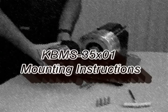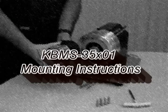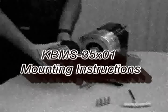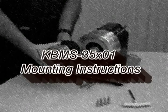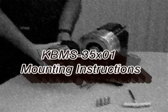First, it should be understood that the magnets located on the rotor assembly are fully charged and will have a very strong attractive force with ferrous materials. Keep all tools and parts away from the rotor during assembly. Be sure to use the jack screw when mounting and removing the rotor assembly. Also, when lifting the demo unit, lift by the base to prevent damage to the feedback shaft and to avoid injury.